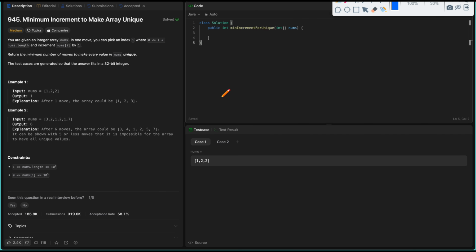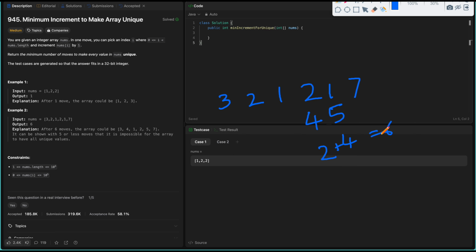In this, we are given an array 3, 2, 1, 2, 1, 7, and the output is 6. Let's see how. So we see 3, which is unique, then 2 is also unique, then 1 is also unique. 2 is occurring again. So to make it unique, we can actually only add values. So the next unique element in this list is 4, right? So we make it 4, but the number of moves required for this will be 2. Then we see 1, and to make 1 unique, we have to make it 5, right? Because that is not present so far. So the difference is now 4, and 7 is anyways unique. So in total, the output will be 2 plus 4 equal to 6.